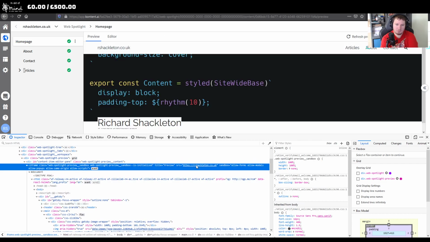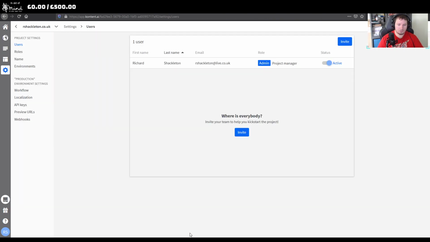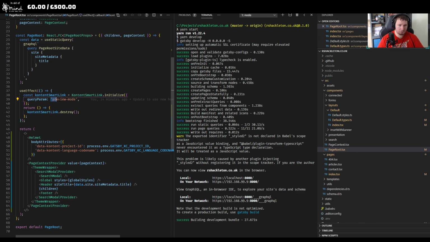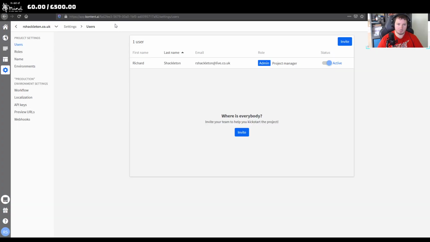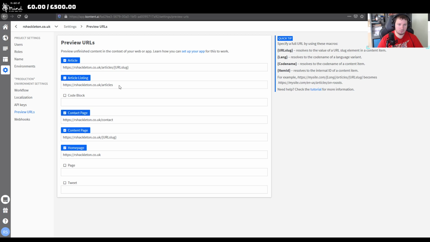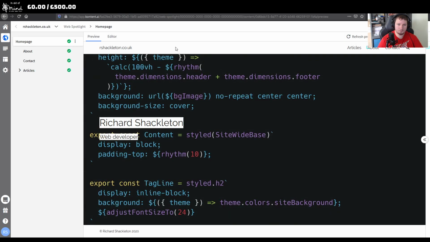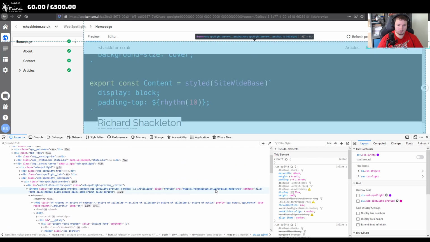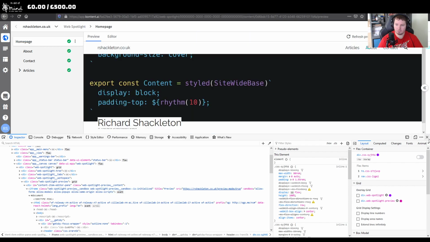Interestingly, it only loads the... Oh, do we have to include the query string ourselves in the preview URLs? I think we do. It's in here. Query string param preview mode. So I'm guessing we need to actually configure that ourselves. So if we do that, I guess. Yeah, okay, so that's now actually got preview mode true in there.